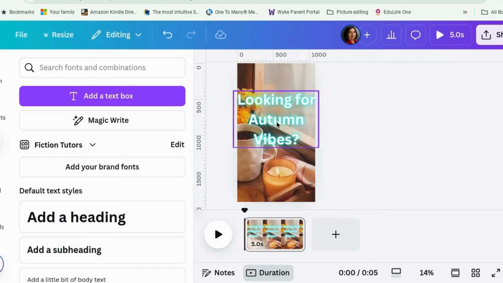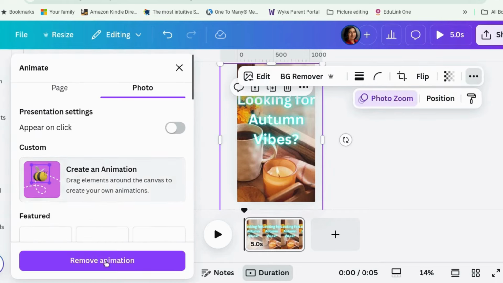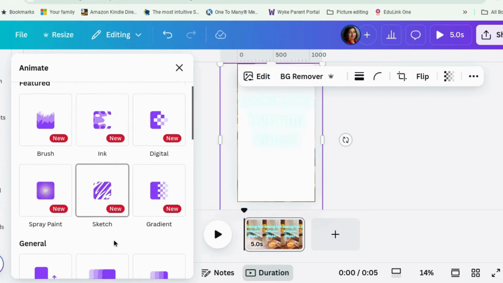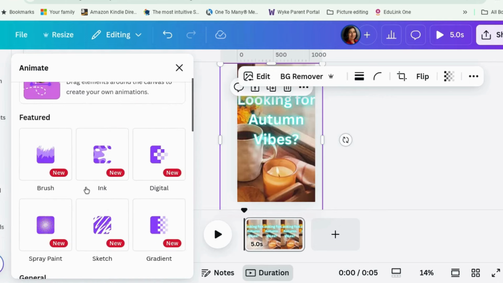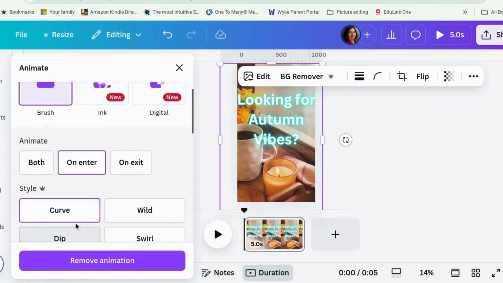Now, that was looking at your text and the whole page. What about just the photos? Let's have a look. Let's remove animations and we'll look at photos. Now here we have new things. Look, you can have brush, where your photo can be painted in. Let's see if we can slow it down a bit.